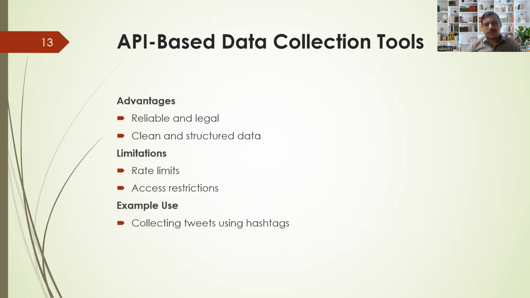What are the advantages? It's reliable and legal. That is one of the best advantages. It's reliable and also pretty much sure to be legal. So there is no privacy concern or legal concern over here. It gives clean and structured data. The limitation is rate limits and access restrictions. The example is collecting tweets using hashtags.